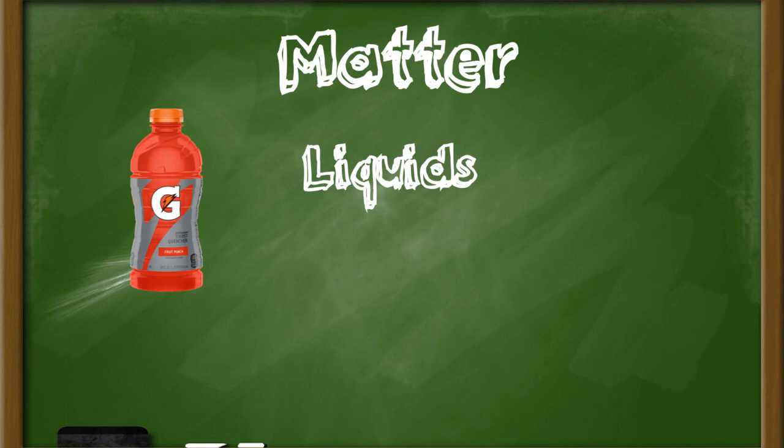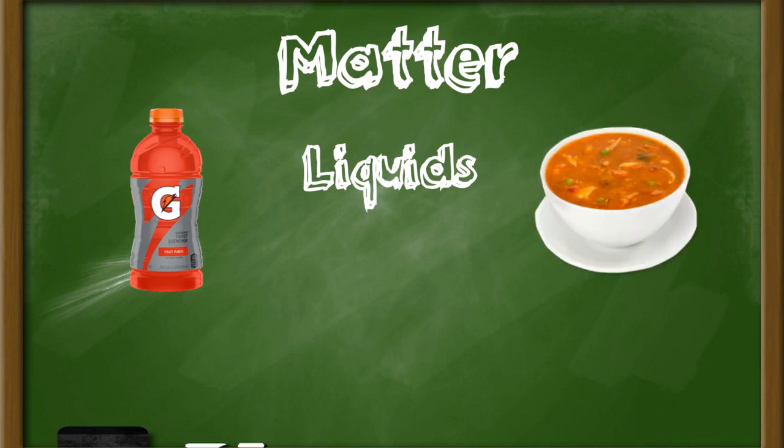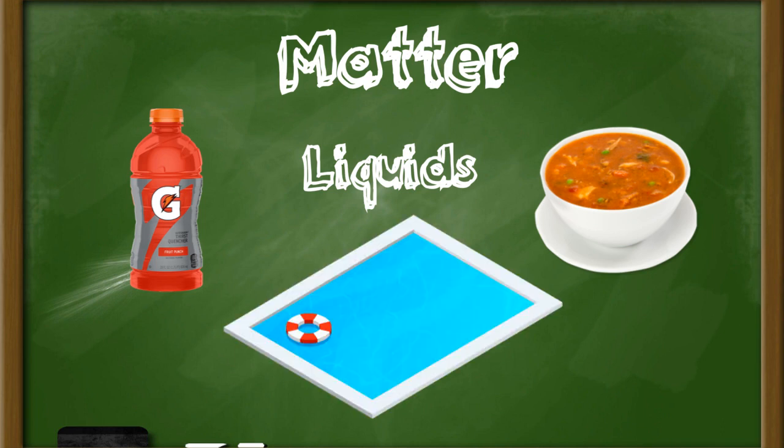There's also types of food that are liquids as well. Soups are a great example. If you've ever felt sick before and had a soup, you're having a liquid. Liquids can also be a fun activity. If you've ever gone swimming in the swimming pool before, you're swimming in a pool full of liquid. All the water in the swimming pool is considered a liquid.